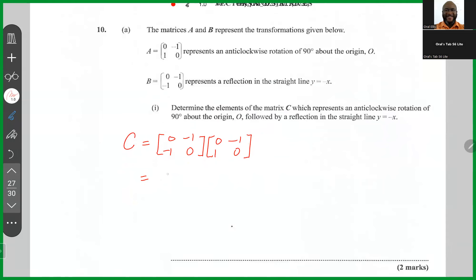So you use matrix multiplication. We go row by column. So it's 0 times 0, which is 0, minus 1 times 1, which is minus 1. 0 times minus 1, which is 0, minus 1 times 0, which is also 0. Bottom row, left column: minus 1 times 0 is 0, 0 times 1 is 0. Minus 1 times minus 1 is positive 1, 0 times 0 is 0. So C seems to be minus 1, 0, 0, 1.